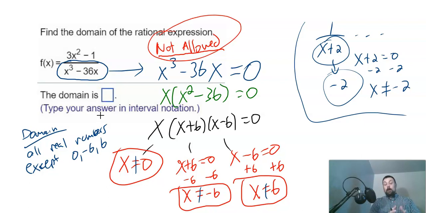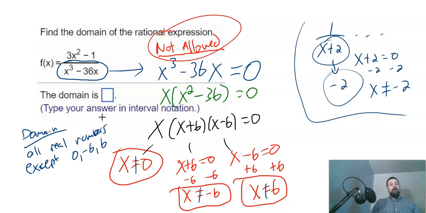It probably doesn't work out nice most of the time. So some students, I think, look at that and go, well, I wouldn't want to plug any numbers into that thing, right? Because most of the time it's going to be a horrible answer, but you do get an answer. That's the point I always like to make to my students. You don't get an answer if you plug in 0 because you're dividing by 0. You don't get an answer if you plug in negative 6. But if you plug in negative 7, it's going to be a horrible answer, but you still get an answer out of it, even though it's not going to be a very nice answer, right? So any other number can be plugged into that function.